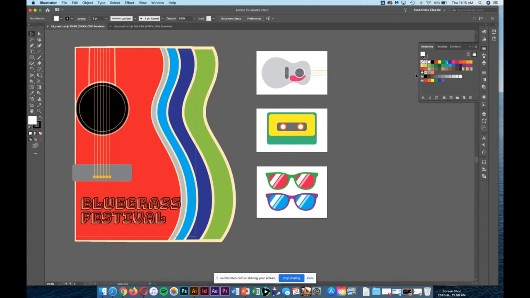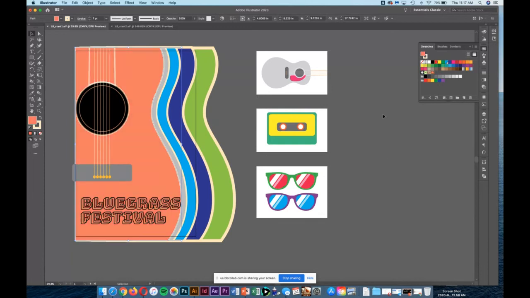You'll see that there's a couple different colors that are applied to this. And we're going to take a look at building out those custom colors and recoloring all the art on this page. So what I want to do first, though, is I just want to apply an existing color onto art. So if I select an object, and I'm going to select the red body of my guitar here, I'm going to select this peach color and apply it on there. And again, super straightforward, real easy to do. But what I can also do is create custom colors.